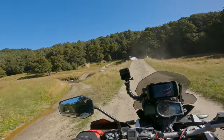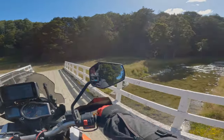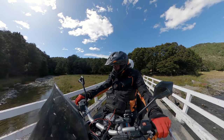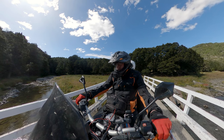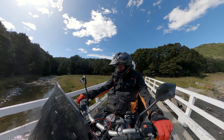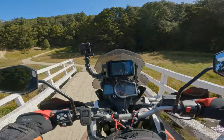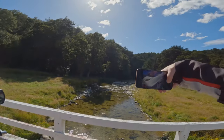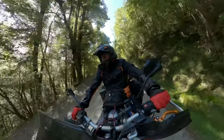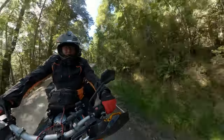Little hill climb. Yeah. Oh, that's gorgeous. You good for stopping there for a minute? Nice little spot. No one coming? No. Give me 2 minutes to get my phone out. 1 minute, 30 seconds. You good? Give the brakes a good workout on the bike coming down here. Yeah. But they were good, they didn't fade. No.